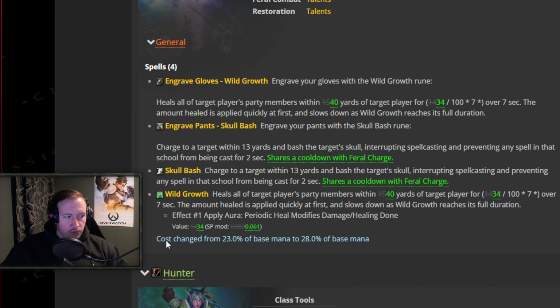Going down, you can see also the cost changed from 23% of base mana to 28% of base mana. That one isn't really big by any means, it's a 5% increase, but that is base mana. Your mana at level 60, it's not going to cost 28% of all of your mana, it's base mana. Then you have intellect, which increases mana even further, so it's probably going to cost you about 5% of your total mana, if even that. So this change is really small, but otherwise it's been buffed for the most part.